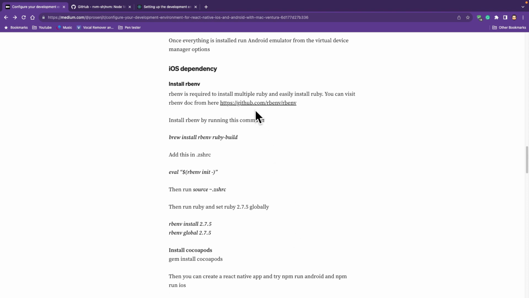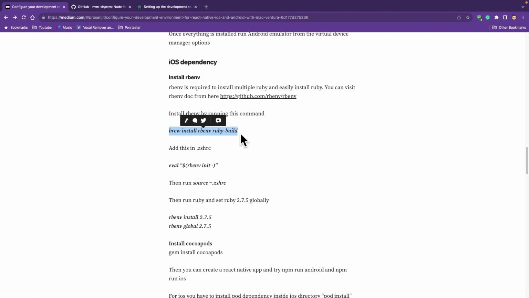Ruby is actually installed on the Mac by default, but React Native needs a different Ruby version. So again, like nvm, you can install multiple Ruby versions in your system for different projects. You can simply install rbenv with some commands. Okay, so first install brew install rbenv and ruby-build.